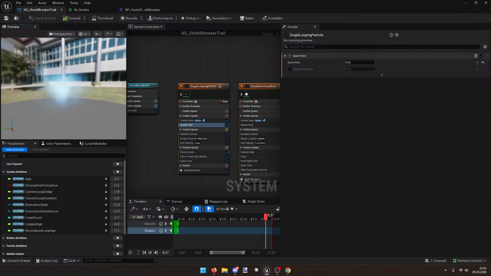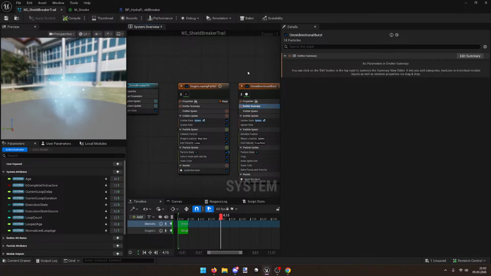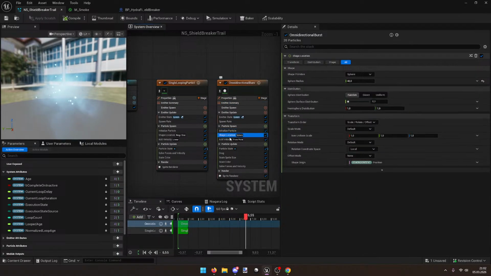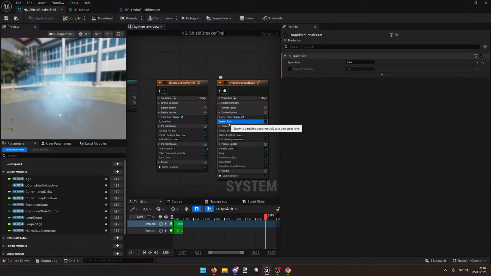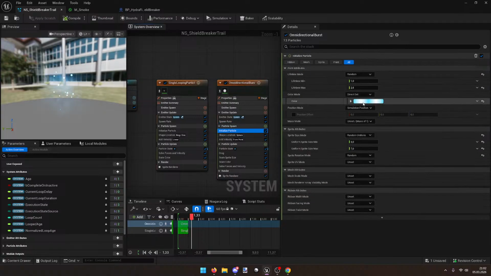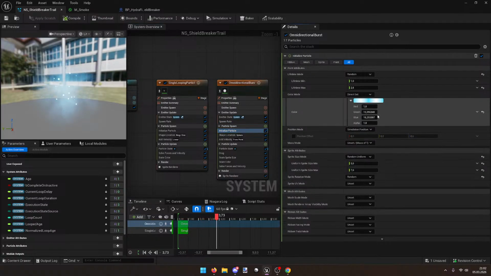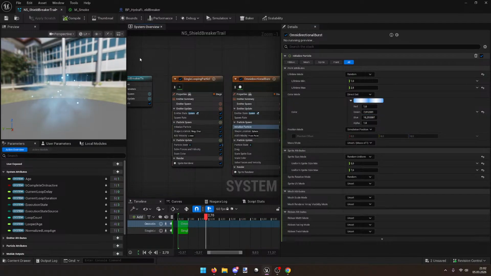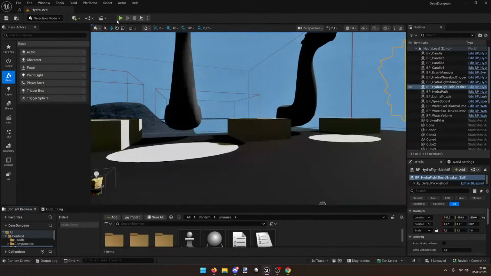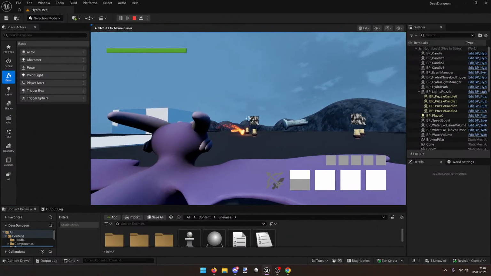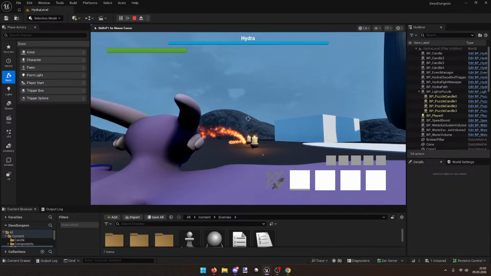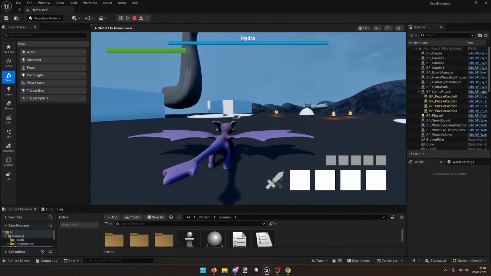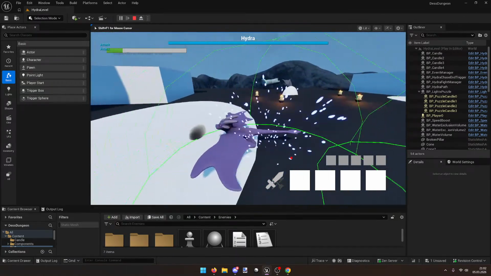I mean, it's smoke. Can't deny that. I don't really like the color of those yet. A little bit too much green. Let's spawn a few.